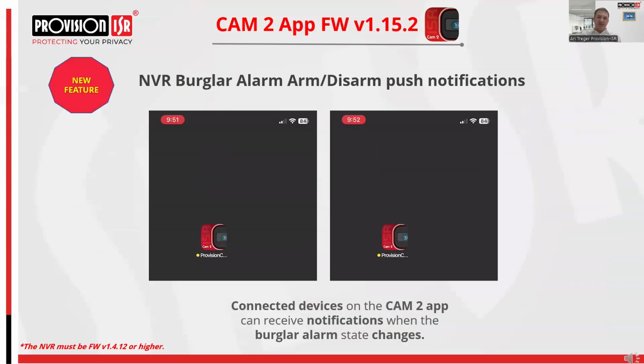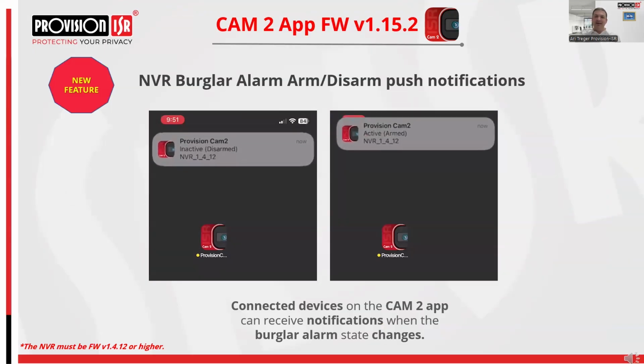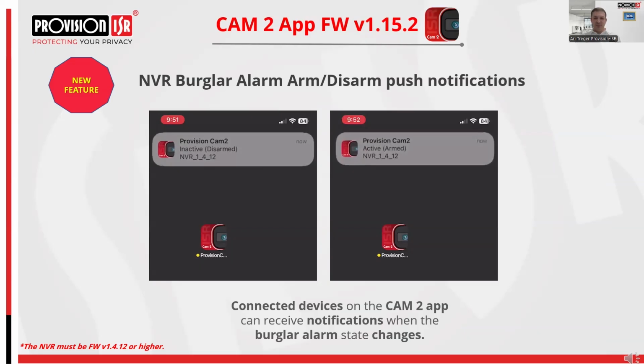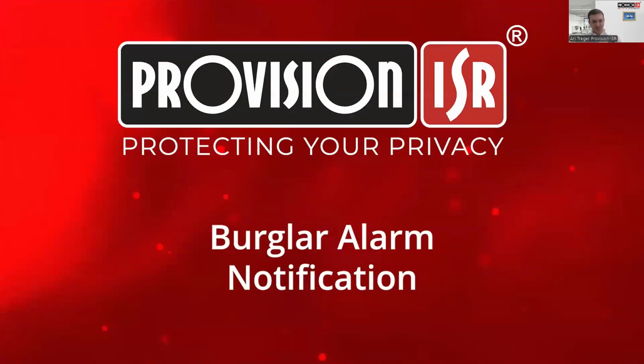However, previously, users were not notified when the NVR burglar alarm was armed or disarmed. Now, with firmware version 115.2, any user connected to the NVR will receive notifications whenever the burglar alarm state is changed. And I want to show you in a video how this works.